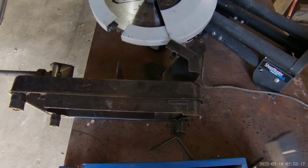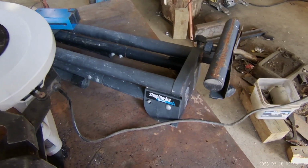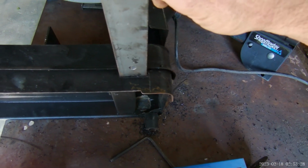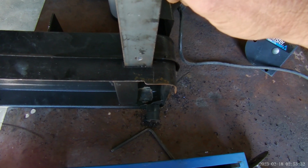That's the saw I'm working on to set it up for that horse or whatever you want to call it, the stand it goes on. I'll have to clearance that out right there. I was going to cut it all out, but I'd rather just cut part of it out, and that'll give me a little more place to weld.